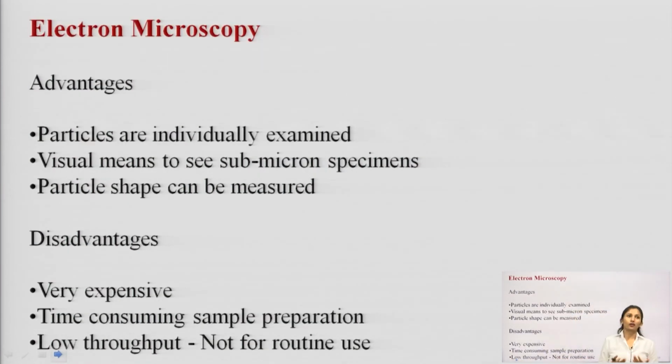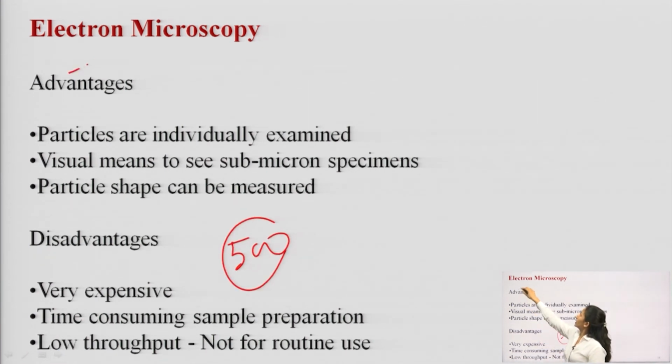Now the next one is the electron microscope. To minimize and prevent these disadvantages of the optical microscope, we can switch to the electron microscopy method. Here you can easily determine the particles, and this method is not as tedious as the optical microscope, where we have to keep moving the stage throughout the experiment to determine at least 500 particles. So for that you go for electron microscopy.